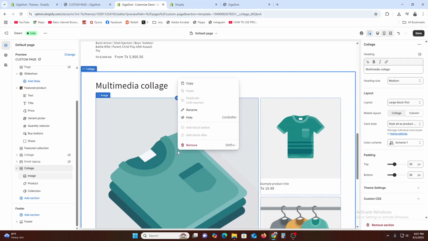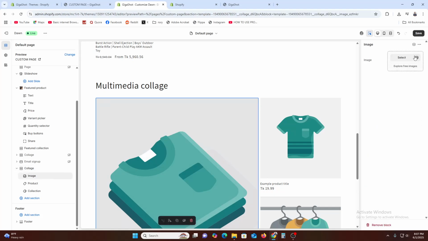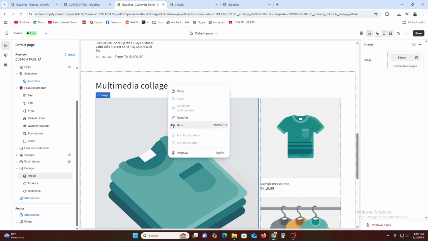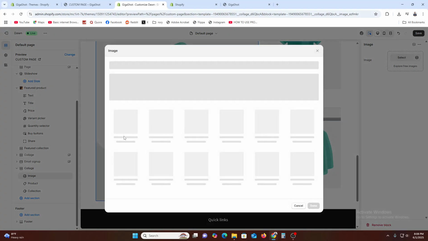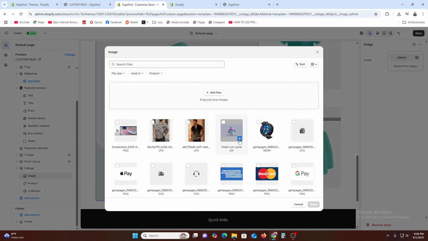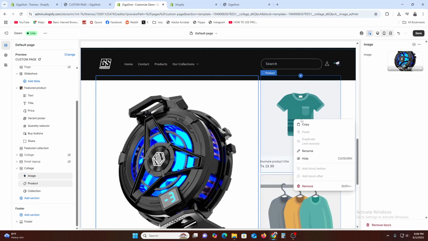I'm going to change it. Just click on, and here I'm going to select this one. You need to add some metadata, or you can go from this panel. So I'm going to add it manually. Just click over here on the image. Once you click over here, you will get the option to upload an image. So I'm going to upload this one here, and it will be uploaded. This way you can easily change it.